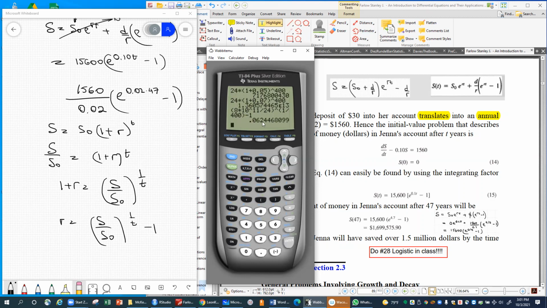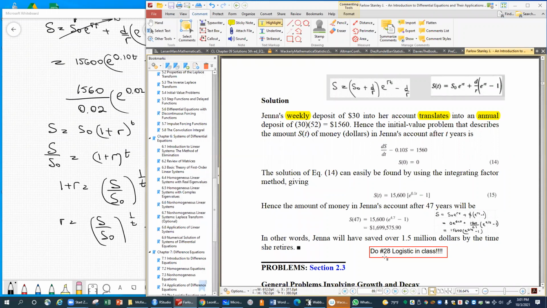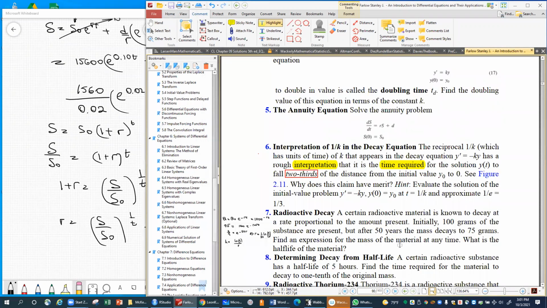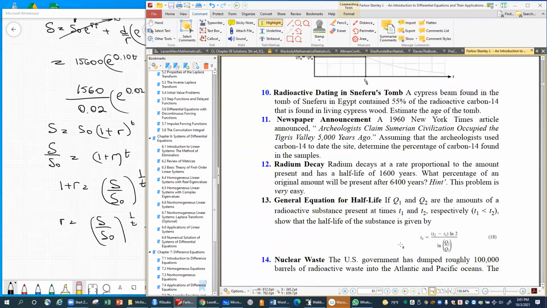So that requires about 6.2%, which is not an unreasonable rate, right? I mean, it's a large rate by today's measurement, when the best you can get is 2. But if you think about many years on average, it's not entirely unreasonable. So that's interesting. Okay, so let's do 28 in detail. That's a big, interesting new thing.